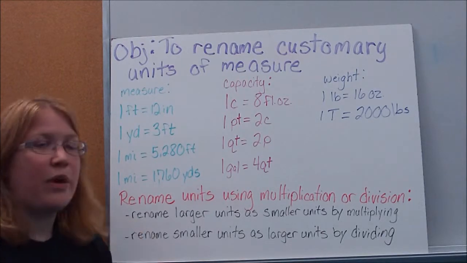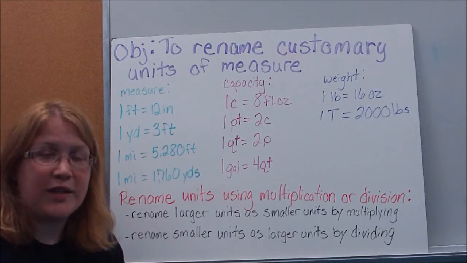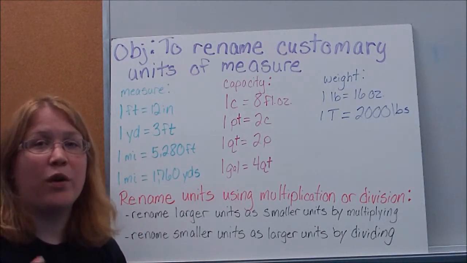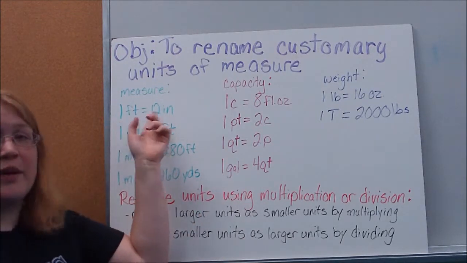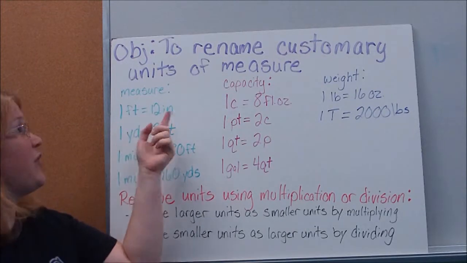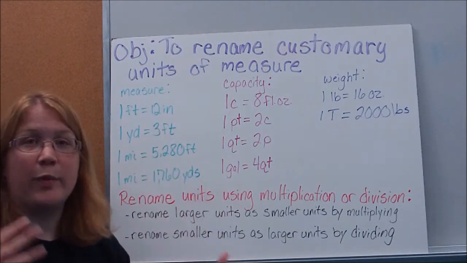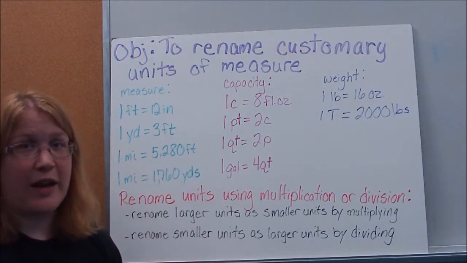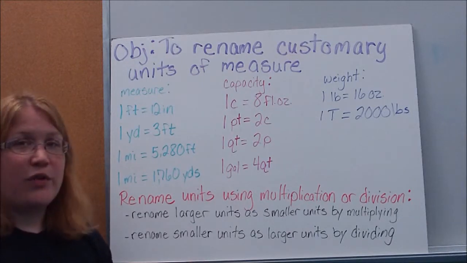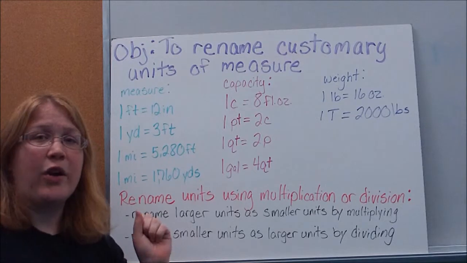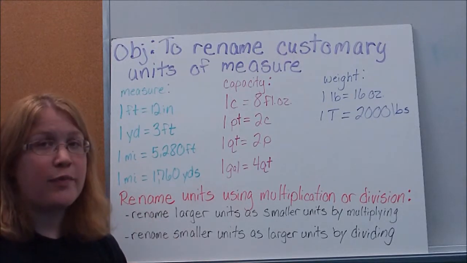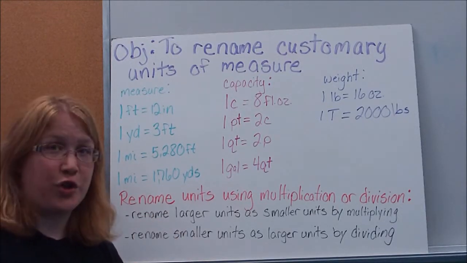Okay, then the thing we want to remember when we're renaming units. We're either going to multiply or divide. And the number that we're going to multiply or divide both by is given to us in our conversion factor. So 1 foot is 12 inches. That means 12 would be my unit that I'm either going to multiply or divide by. How are we going to figure out when we're using it? Well, what you need to do is you need to look at your problem and you need to determine, am I going from larger to smaller units or am I going from smaller to larger units?